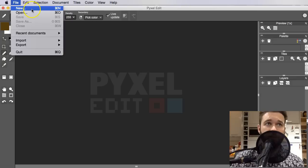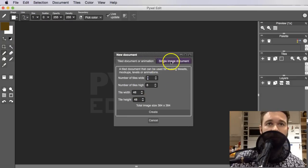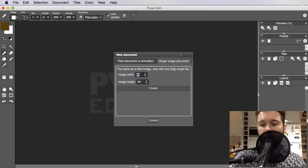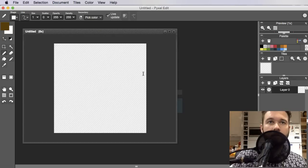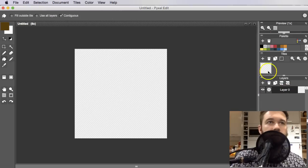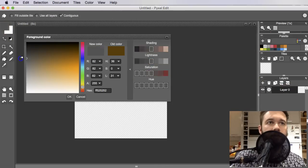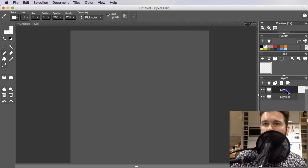So the very first theme is fireworks. That goes nicely with the theme of the new year, and I guess that's why they chose it. So let's do 48 by 48. Sounds good. Cool. Let's fill this in with a nice, bold gray, as I'm sure you guys have seen me do before. So, new layout.